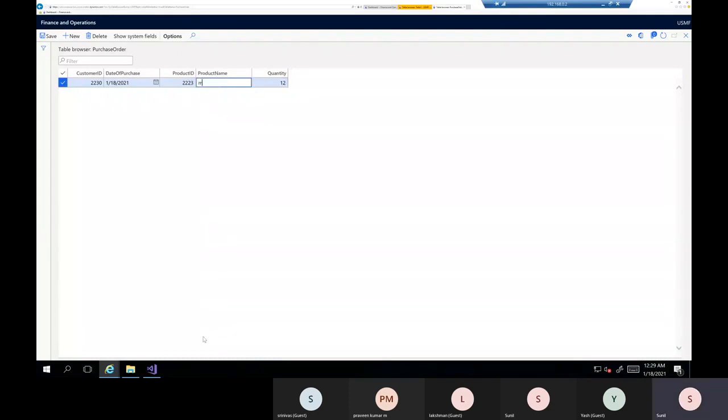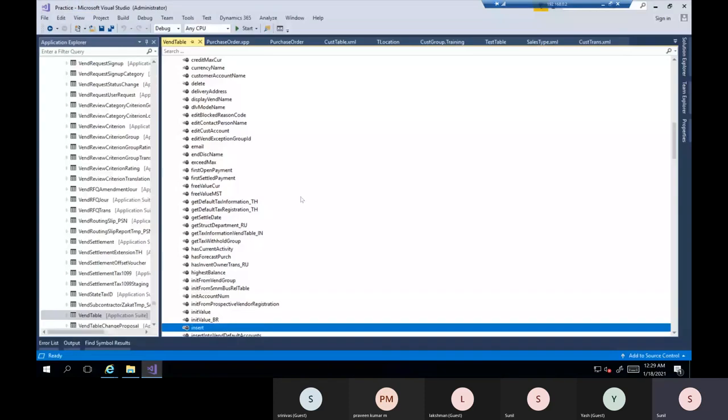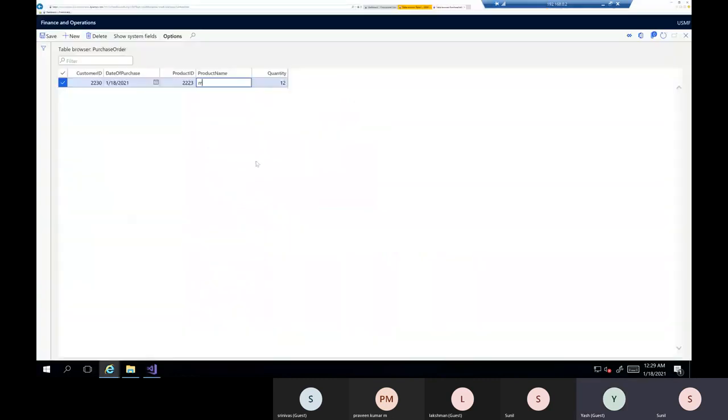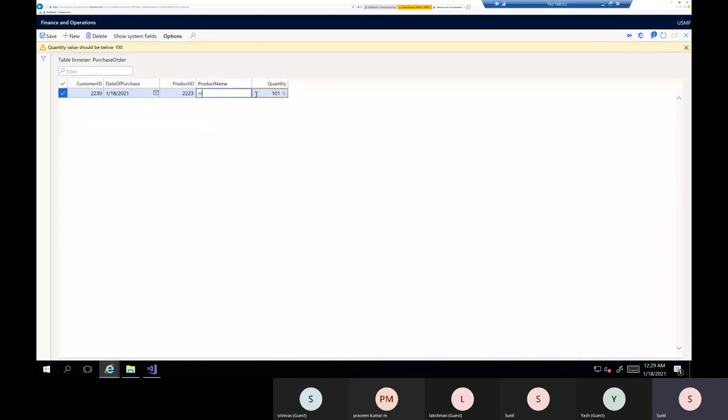This is the logic we have written here. More than 100, right? If I put below 100, there is no issue. If I put 101 and try to change to another field, it's not allowing. Quantity value should be below 100. It will not allow actually. You cannot put other things also.